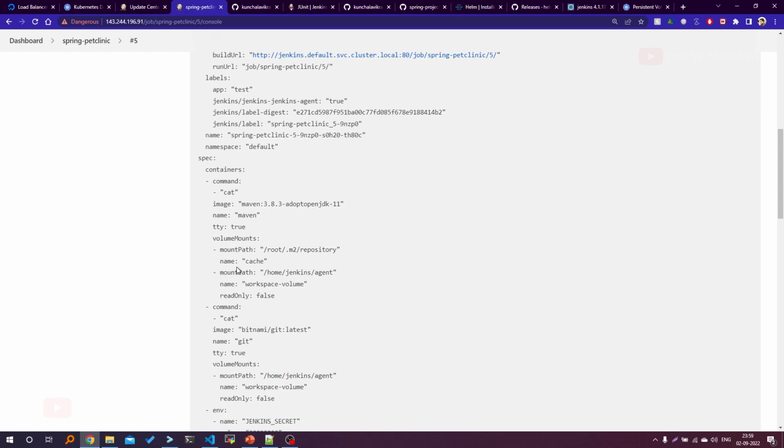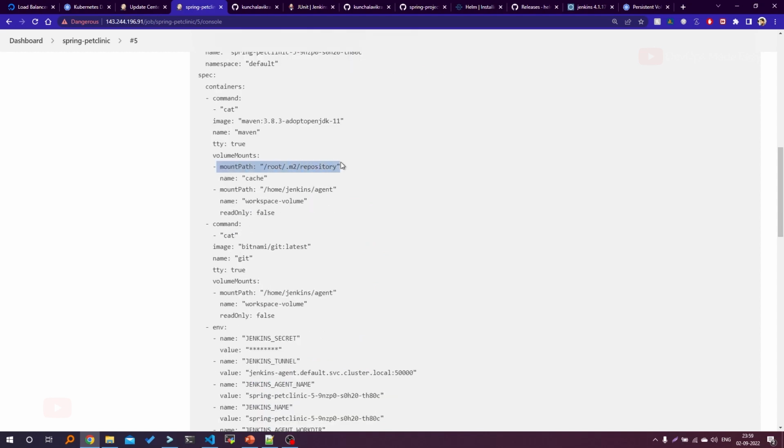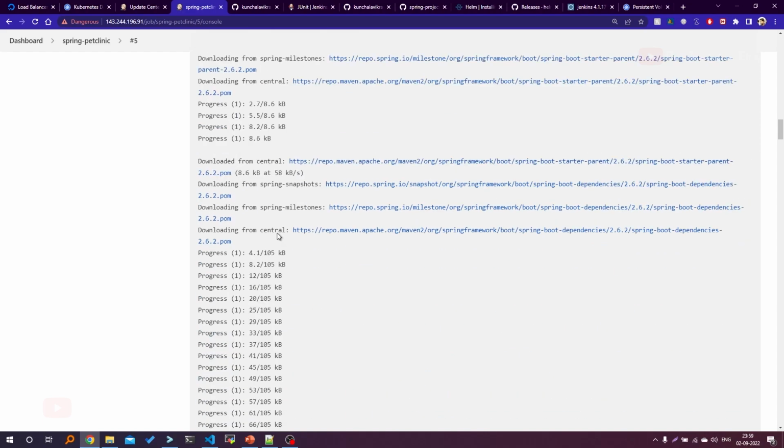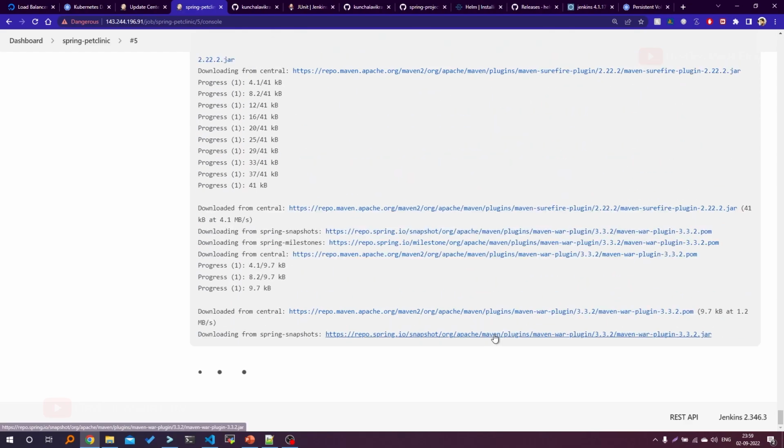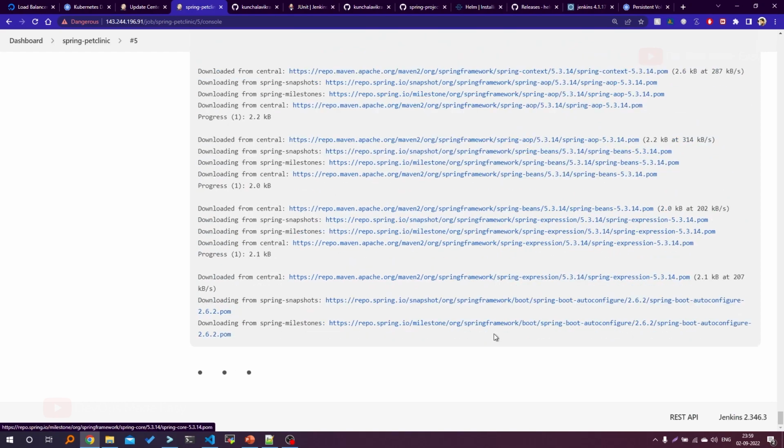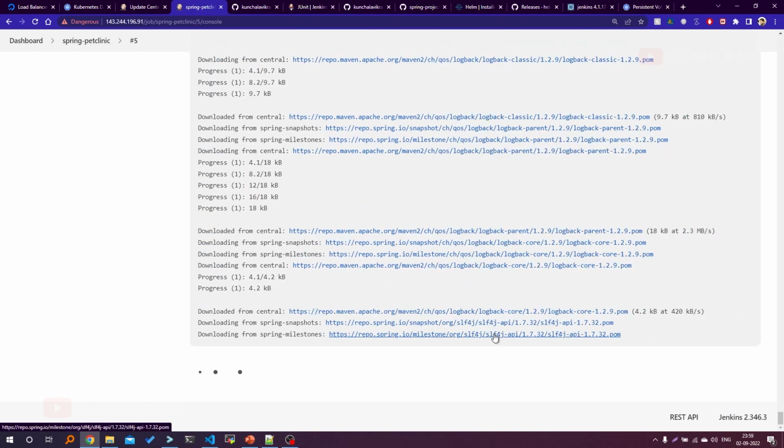So in the Maven container, basically there is this cache which is a PVC, and as I said, for syncing the workspace, Kubernetes basically uses the emptyDir, so that emptyDir will also be mounted as the workspace, which is common for all the containers. So again, this will take a lot of time since it is downloading everything from scratch again.